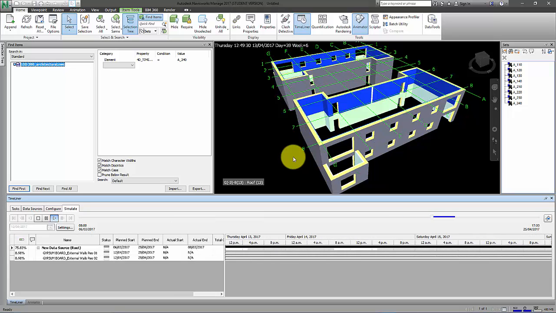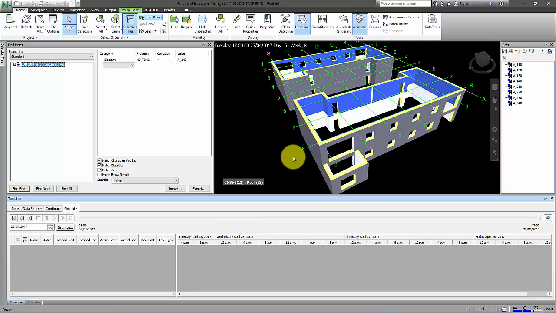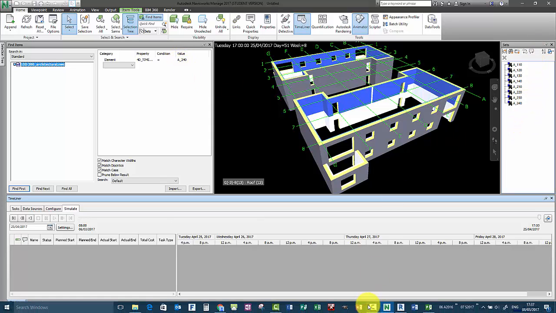So you can do that within your project for any of the layered constructions. You can do the entire project just by assigning a Timeliner parameter to it within the Revit project, and then using this technique to assign your timeline. So the key to it is using the same values both in Revit to set up the parameter, in Navisworks in the search set, but most importantly in the MS Project file.